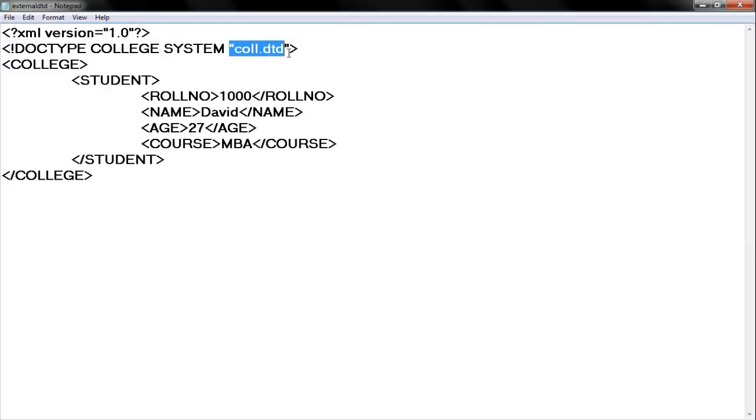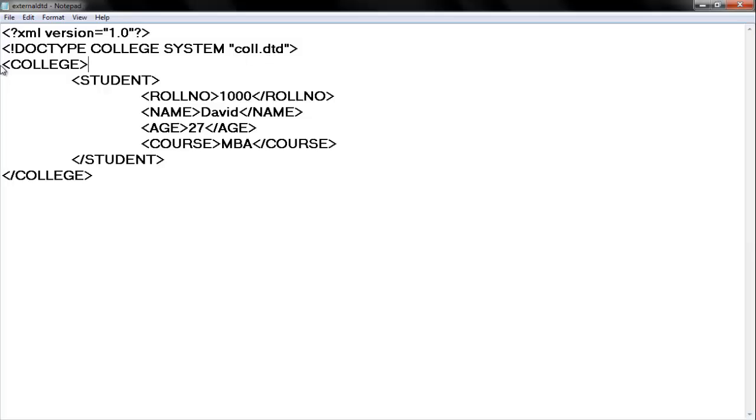Then next, within the double quotes, I specified my external DTD file name as coll.dtd, and this extension is essential. Please make sure that your external DTD file is saved with the extension of .dtd.